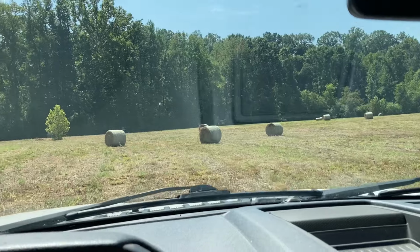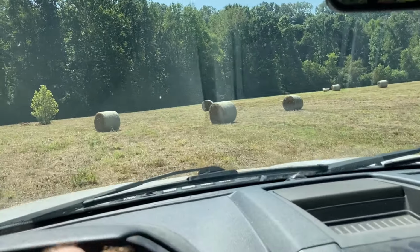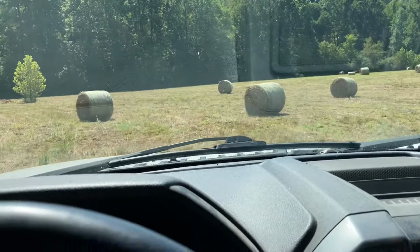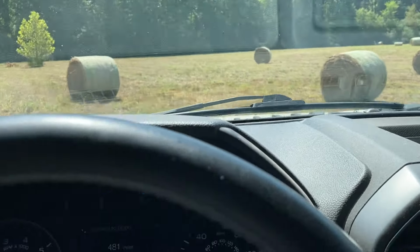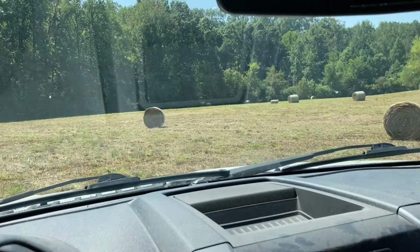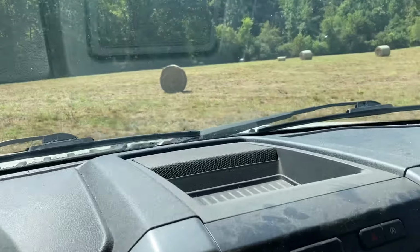Gavin said this morning, we were talking about it on the way to school. I told him, I said, well, this hay might not be the very best. He said, Daddy, them hoovers at the house, they'll eat it. That's what we call it, a set of cows at the house. They can suck down hay the fastest of anybody I've ever seen, of any cow. And he said, Daddy, them hoovers will eat it.